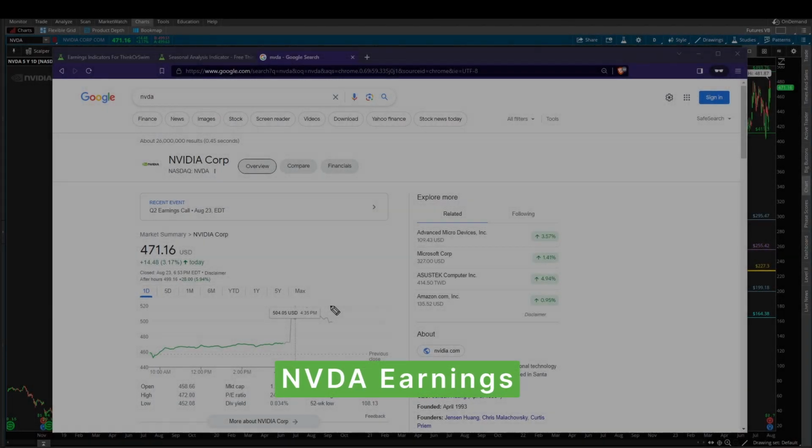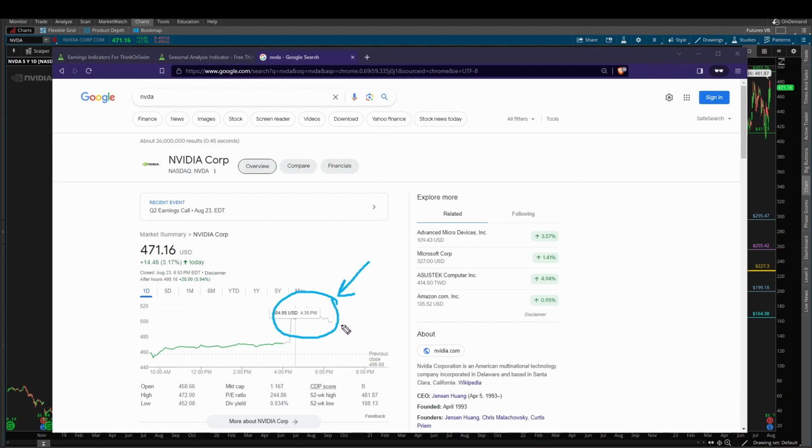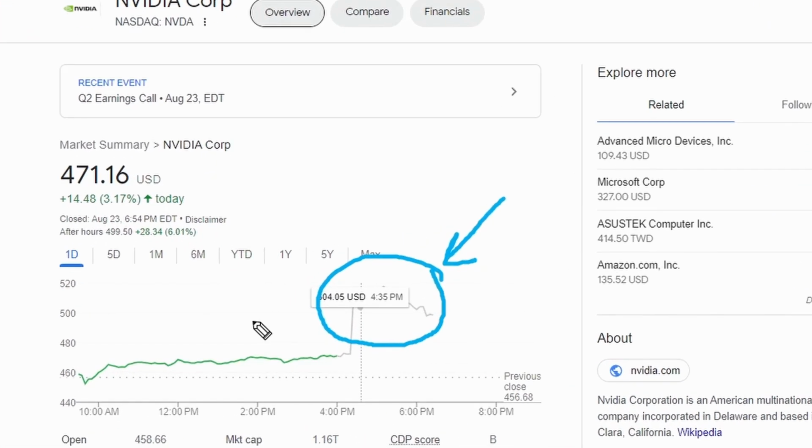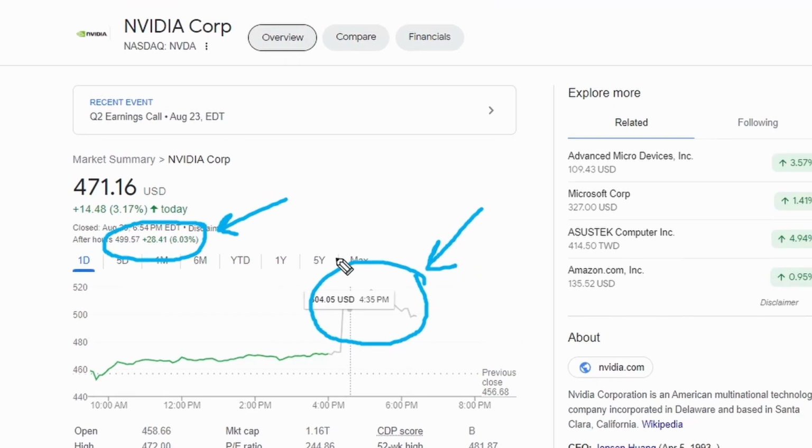Nvidia reported earnings after the close, and it reported a pretty nice earnings report, and we can see that with price action for aftermarket hours activity. It's looking like we'll gap up tomorrow morning. We're trading pretty dang close to that 500 price level, where I imagine we're going to see some shorter term resistance.